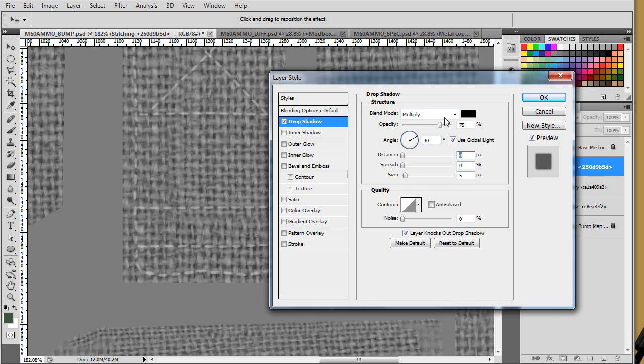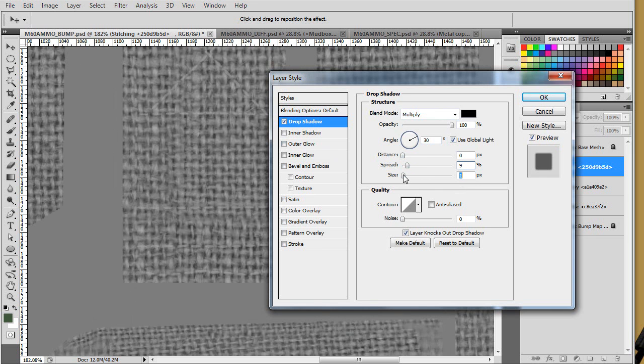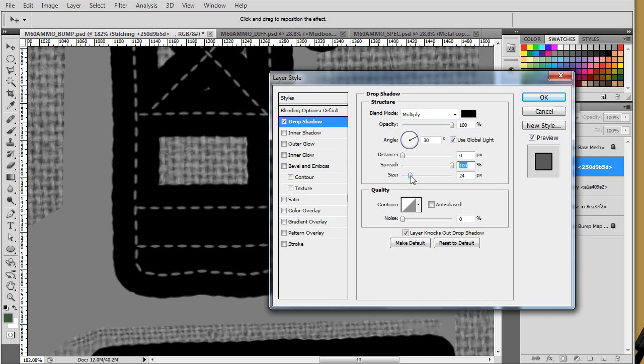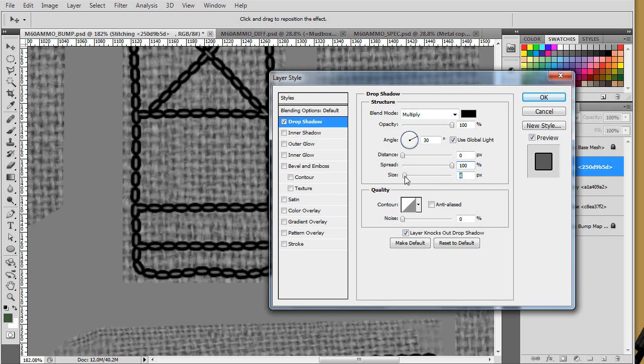Now if I make it really obvious what's going on here, okay, I don't want a lot of size, I don't want a lot of spread, but let's just make it real obvious where it is. If I change my spread, it makes it very, very obvious.